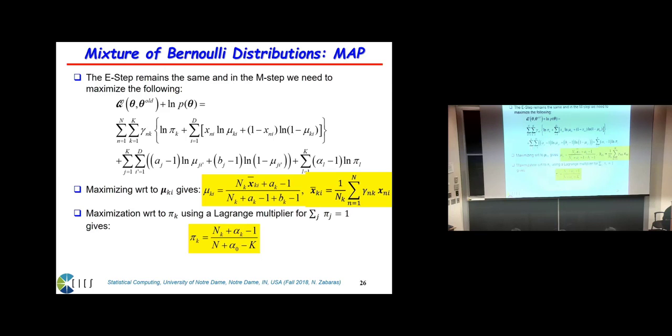We have this mixture, and for each mixture we have D components, each with their own mu's. For each of those mu's, we put a beta distribution, and so the products become summations. And what is the other one? It's a prior for the pi's, which is standard. If you have a mixture, on the mixing coefficients there's only one prior you're going to put. You can see it is pi to the alpha minus 1, and a product of this for all the pi's. What is that prior?